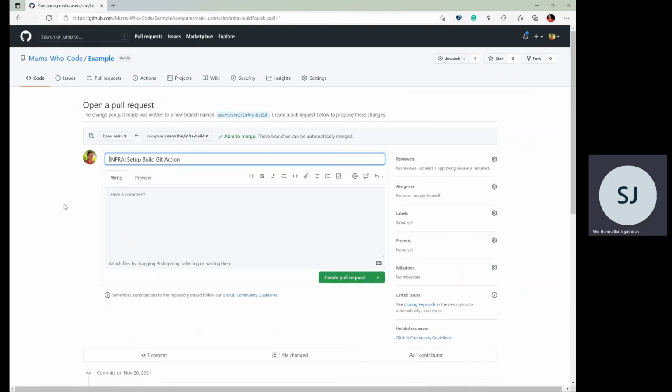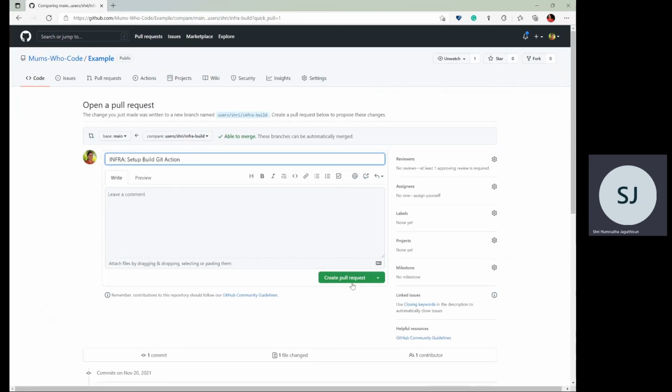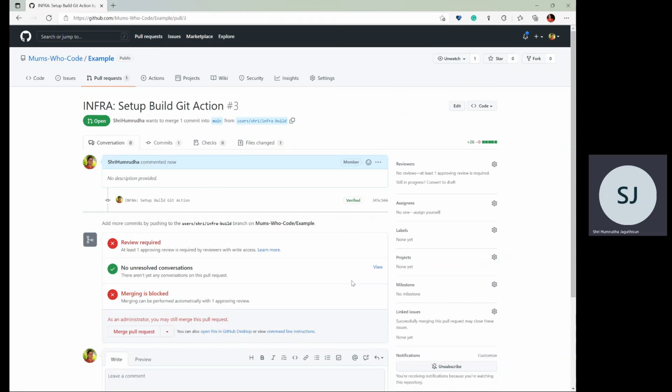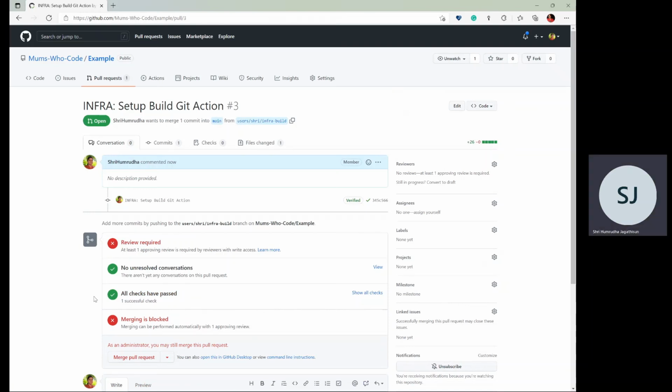It's again going to land you in the pull request screen. So this is your title and this is your overview. If everything looks good, you can go ahead and create a pull request. Let's wait and see what it does. Yeah, automatically the build is getting triggered. On what action? The pull request action. This is happening. Once the pull request is all green, then it will say you're good to go. The pending one is someone needs to review it. That's all. Now the check has also passed.